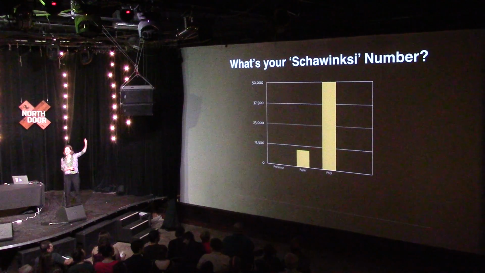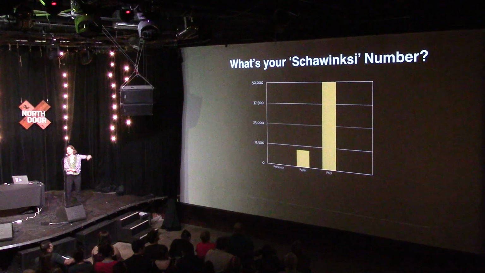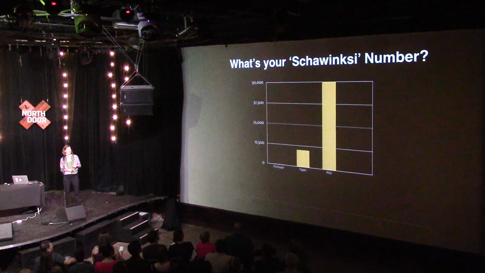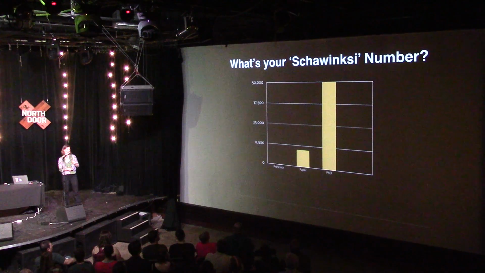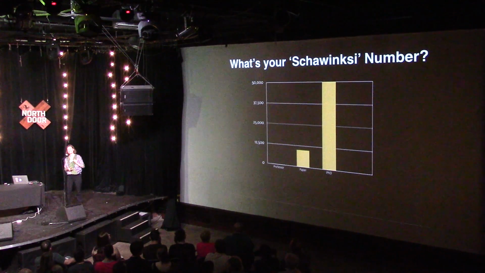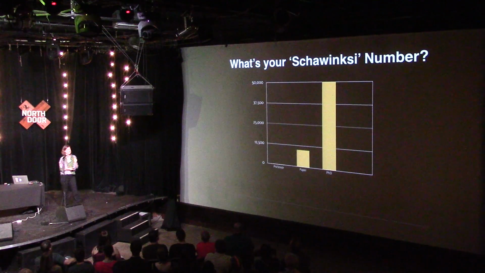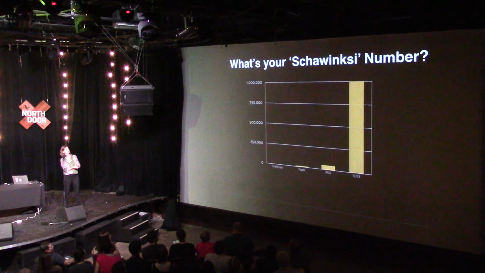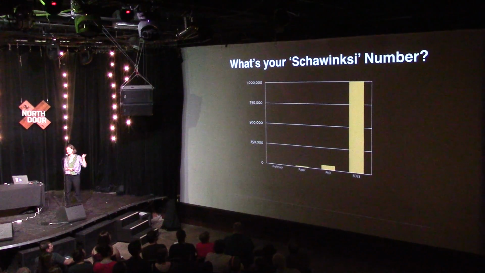And then there's why I've called this the Schawinski number: a very special grad student at the time named Kevin Schawinski, infamous astronomer, spent an epic month and classified 50,000 galaxies because he doesn't have better things to do. And that still was just a mere fraction of the 1 million.